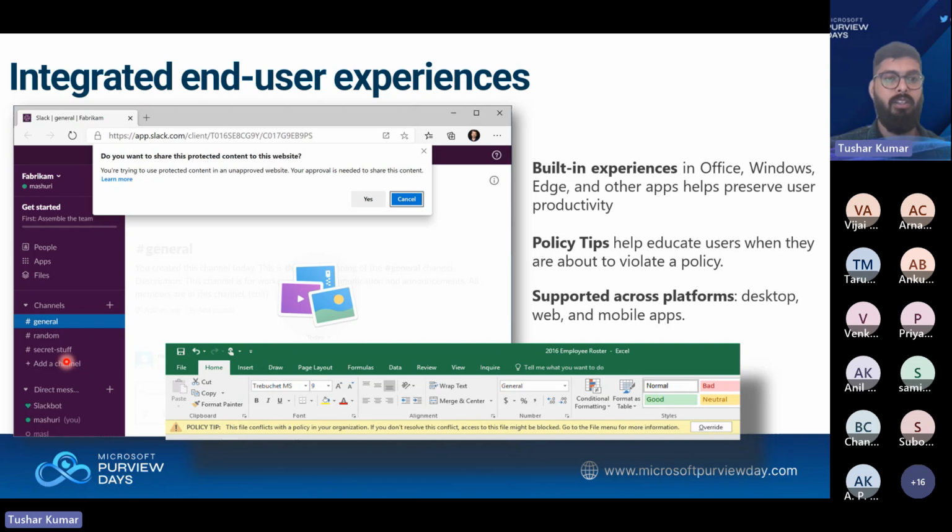You can see, this item is protected. Same as you can give some policy tips on your document. Whatever you are putting in the document is conflicting with your organization policy. You can just say override. Then when you say override, you have to provide a specific cause for why it happened.